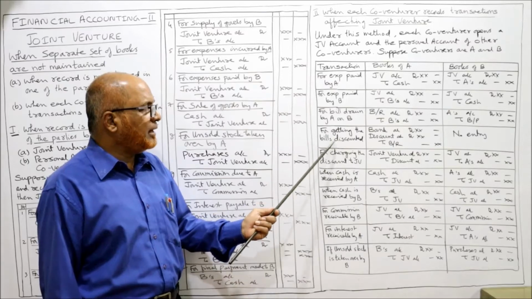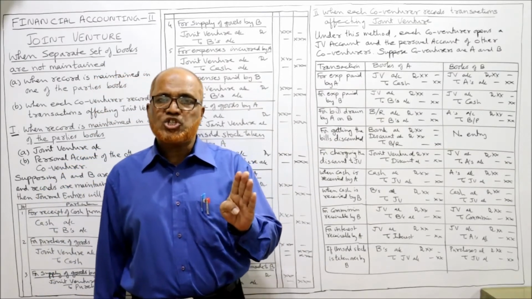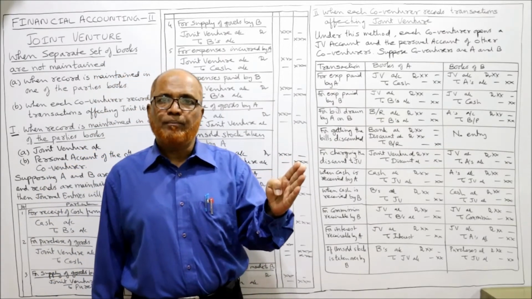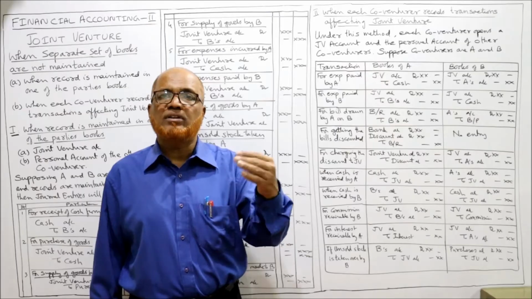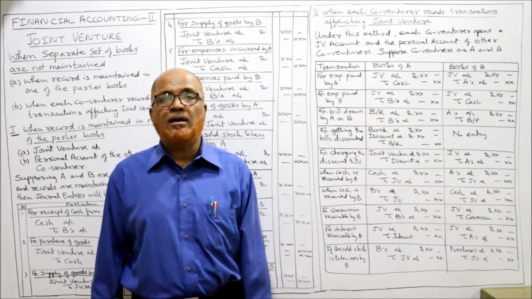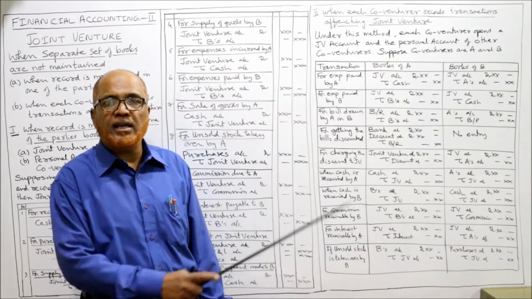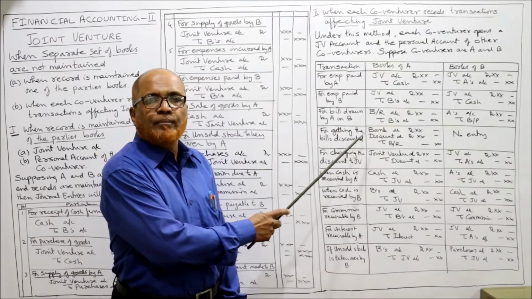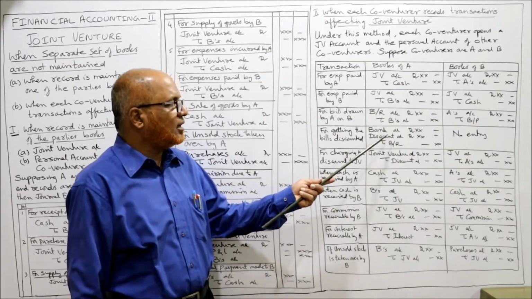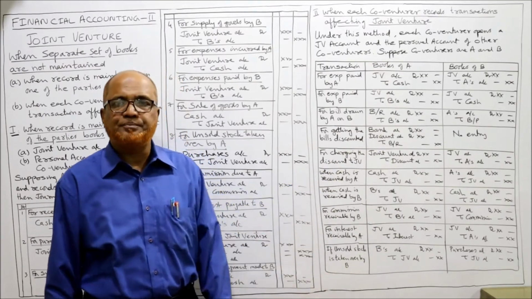Now for getting the bill discounted, अभी जो bills of exchange जो draw करे B के ऊपर, B का acceptance आ गया, that bill is discounted with a bank. Who is discounting? The drawer. Drawer is A. तो इन्हें बैंक से डिस्काउंट करवा लिया. Entry will be bank account debit और discount account debit to bills receivable.